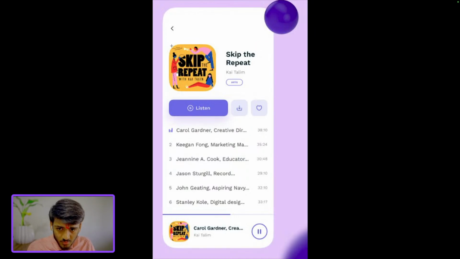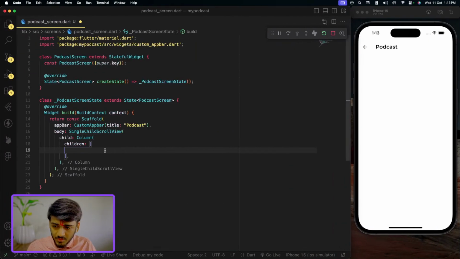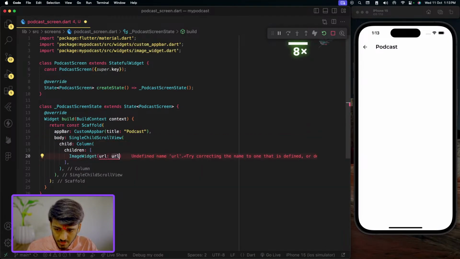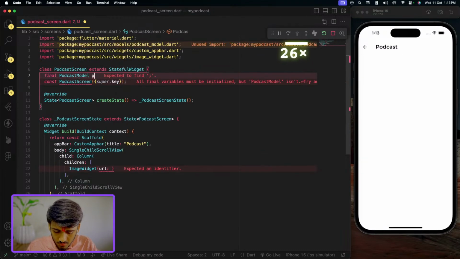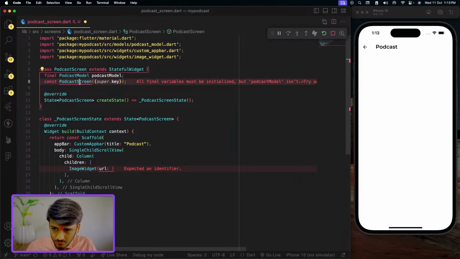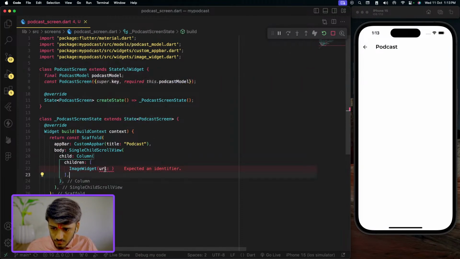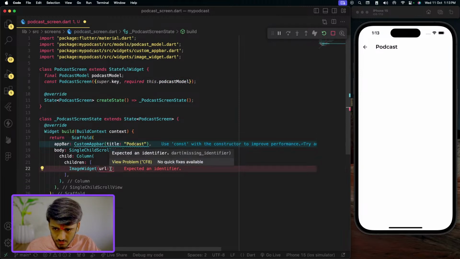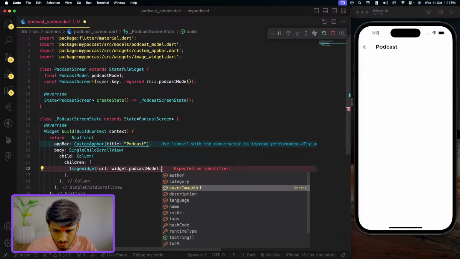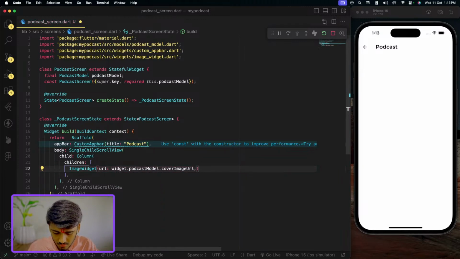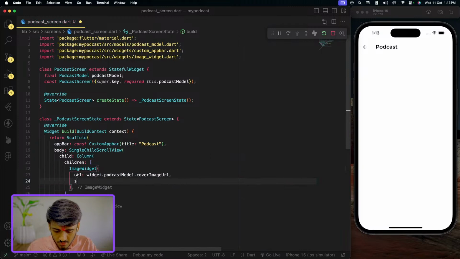So we can just say 40% of the width of the screen, or maybe 35%. So let me just use the image widget that we created. Let's pass the podcast model. With the constant, it's a stateful widget, so we need to do widget.podcastModel.coverImageURL, and now we need to set the size.